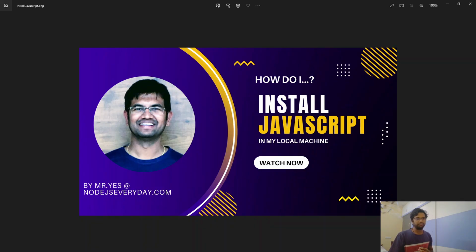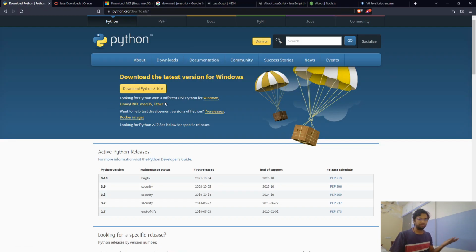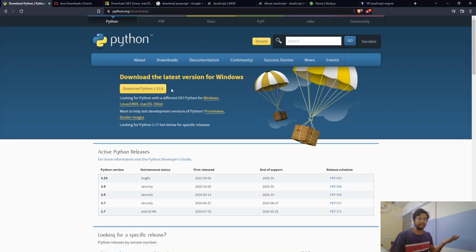.NET, Java, or Python, where we can quickly find a downloadable for any of the operating systems that we have. Like here with Python, we can download the latest 3.10.6 for Windows, Unix, Mac, and other things, or you can just start building it inside your Docker containers. So you have Docker images as well.